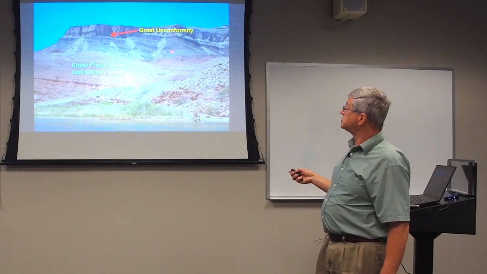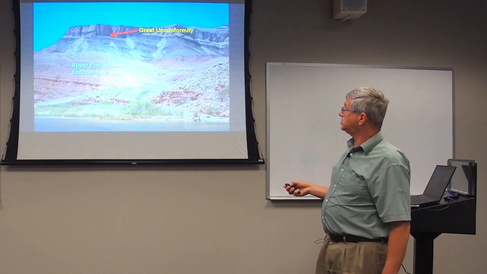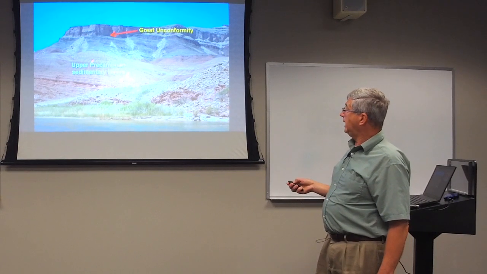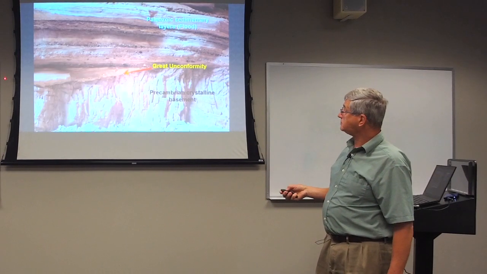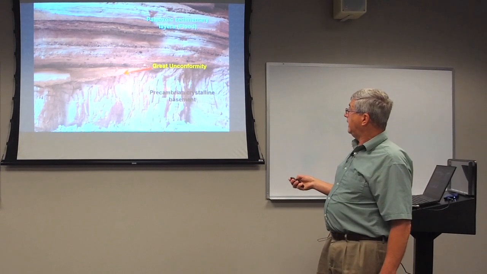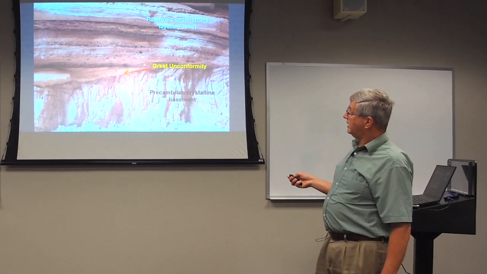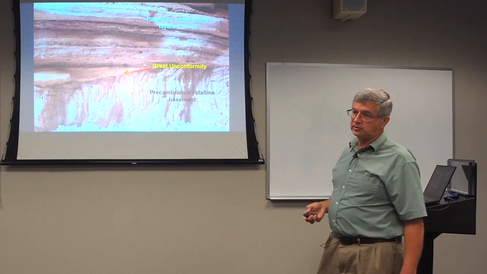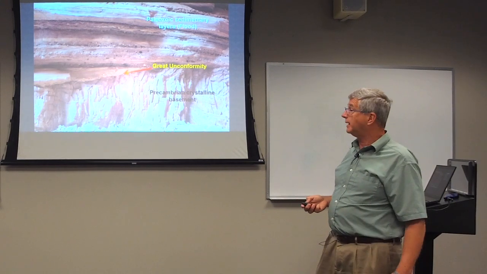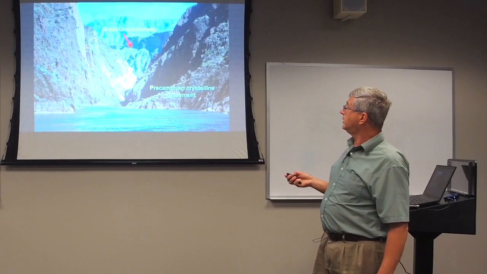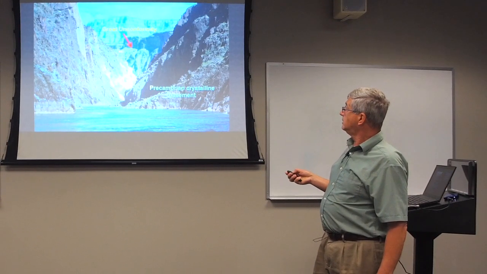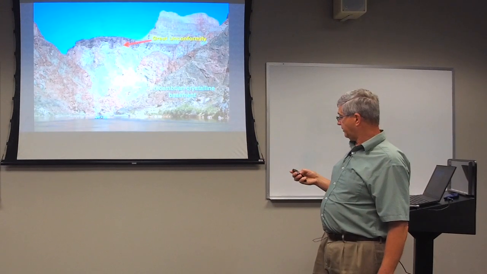These are the Cardenas basalt, and here's the Dox Formation, 7,000 feet of siltstones and mudstones, and they're tilted. Here again is the Great Unconformity, the first of the flood layers, and here the first of the flood layers sits directly on the Precambrian crystalline basement. That's at River Mile 120, Blacktail Canyon. Then further downstream in the inner gorge, here's the crystalline basement, and again the Great Unconformity and the flood rocks sitting on top. And again, another illustration here.